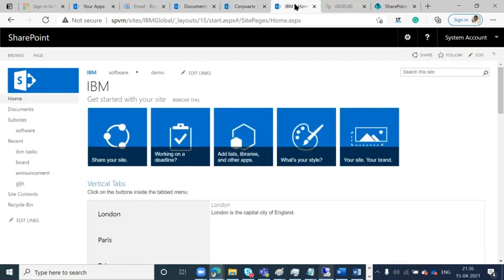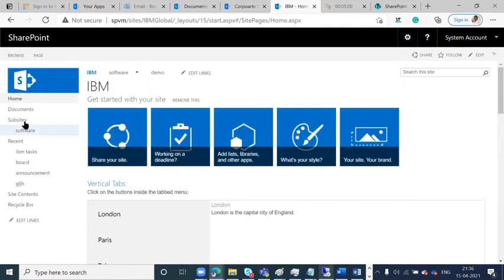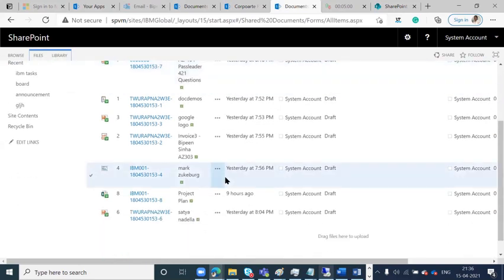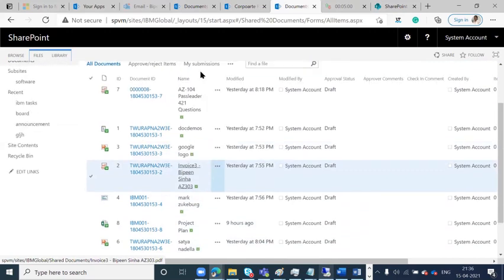So when I go to my IBM site and check my document management system, I will find there is one document with the name invoice. This is the only one document with the name invoice.